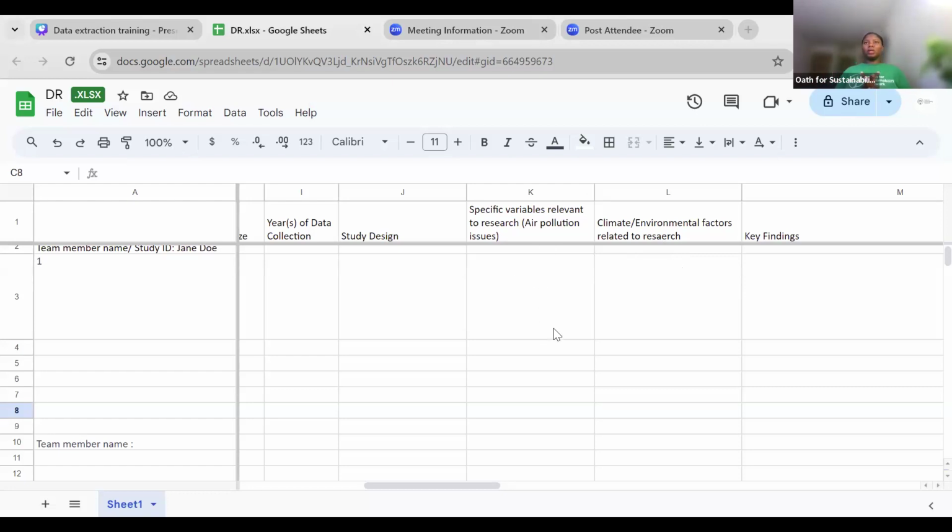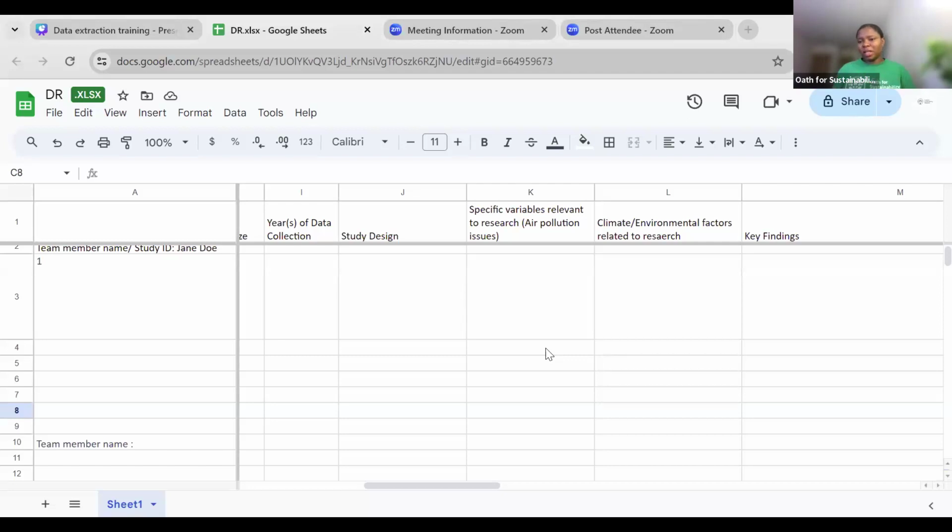It could also be the health outcome of that particular climate or environmental factor. So maybe you're working on how climate change affects the health of children. If that paper is narrowing down on the specific health outcome on the population, you can put it here. Now, I understand that there are some teams that would have a variable with another category, maybe like technology, if their team is working on that.